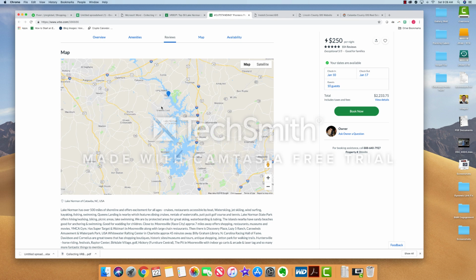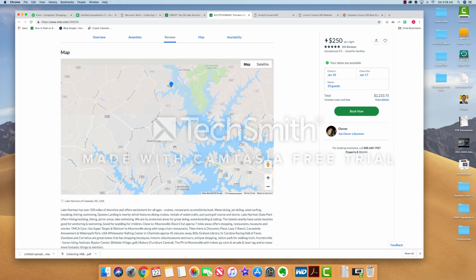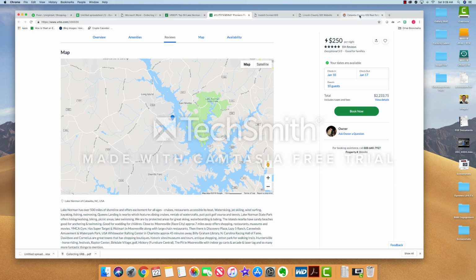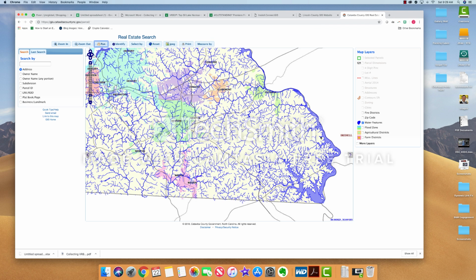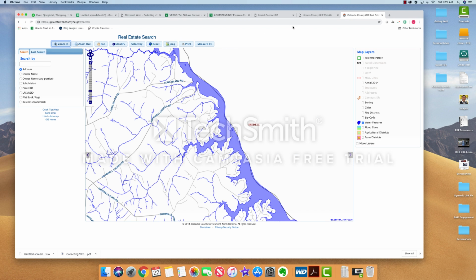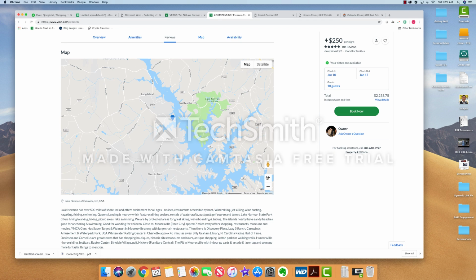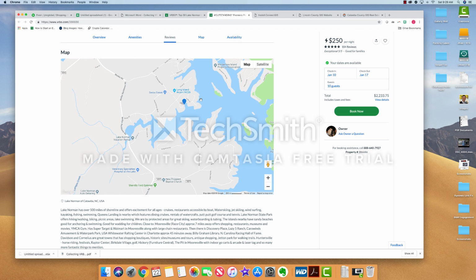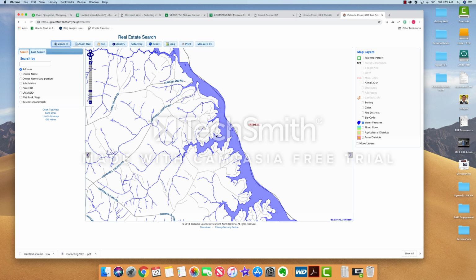All right, so this one's up here pretty good. This might be a good indicator, this little jut in. Okay, so let's go find, I think it's going to be this one right here. So let's zoom in a little bit more. Let's see if we can't zoom in some more. Okay, so when you look here, it's going to be the first one up here on the north side. So we'll come back here. Looks like it might be this one right here. So we'll zoom in a little bit more.